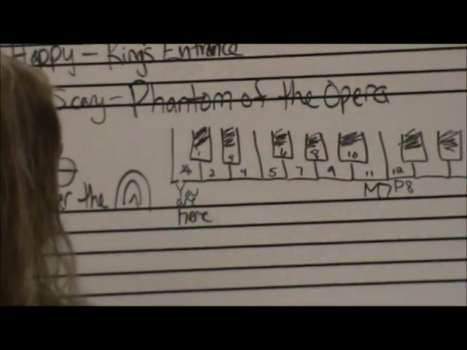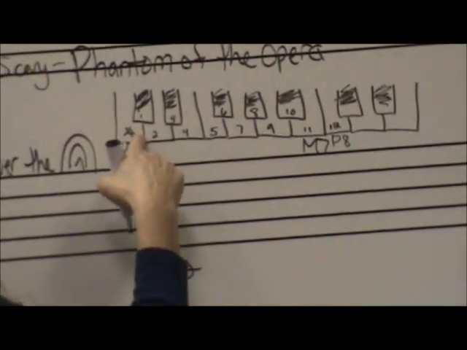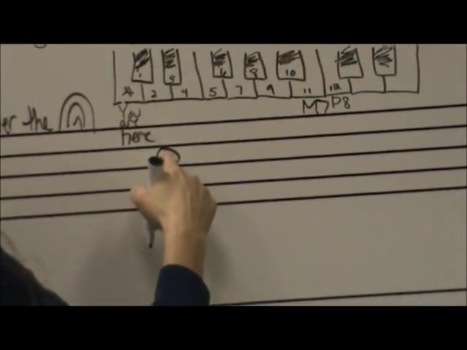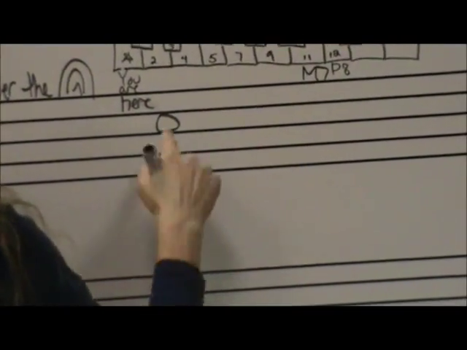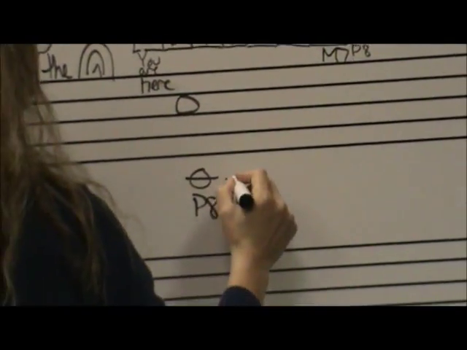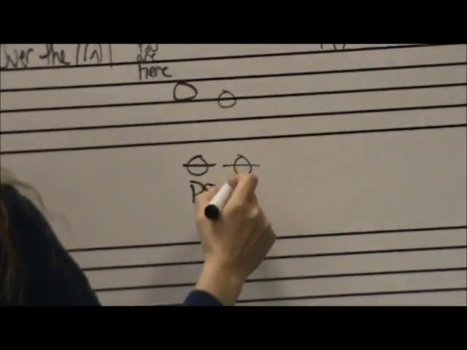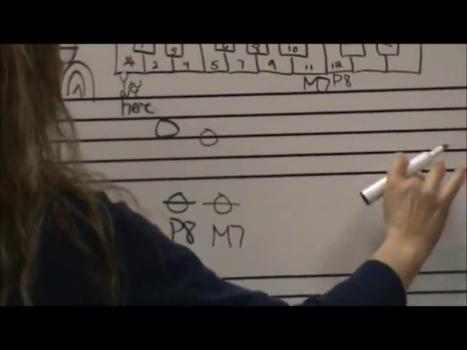Also, something else we might want to do is draw a staff. And if that's our you are here C note there, all the way up here on this C note is our perfect octave. So you could label it that, and you can see how far apart it is. And so the next one is right here on the B note. And so that's 11 half steps away, and that's our major seventh. So they're going to get closer and closer until they touch.